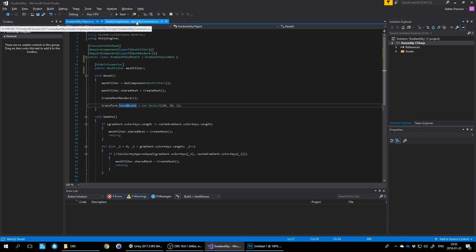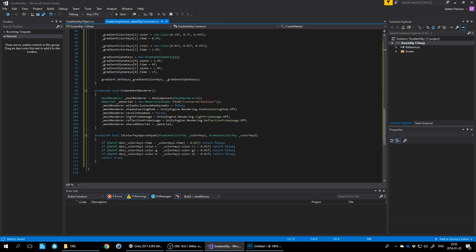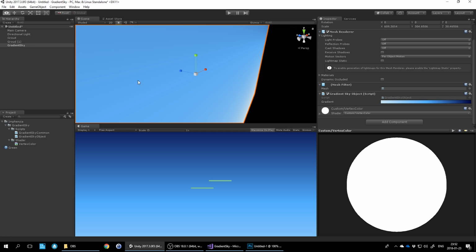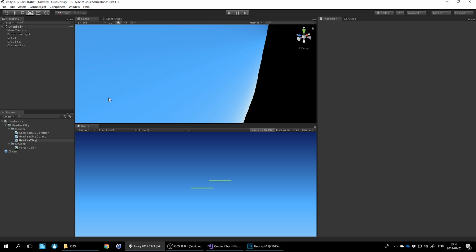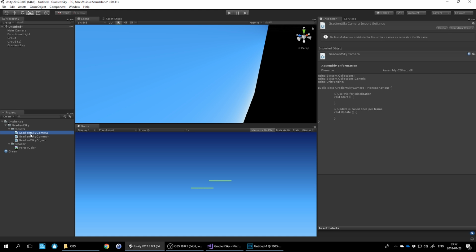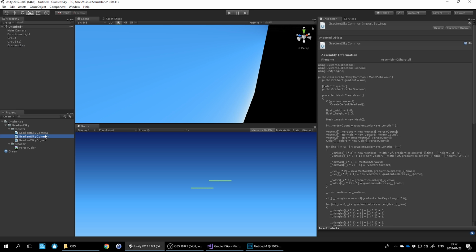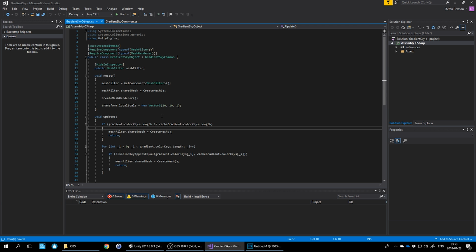And yeah, so we haven't broken anything, which is good. But what we did do was move the procedural mesh generation, the gradient definition, the mesh renderer creation, and the color comparison. We moved that to this reusable parent class. So the second thing we want to do now is create one that's called gradient sky camera, because this is one that we want to attach to the camera rather than a separate game object like this.